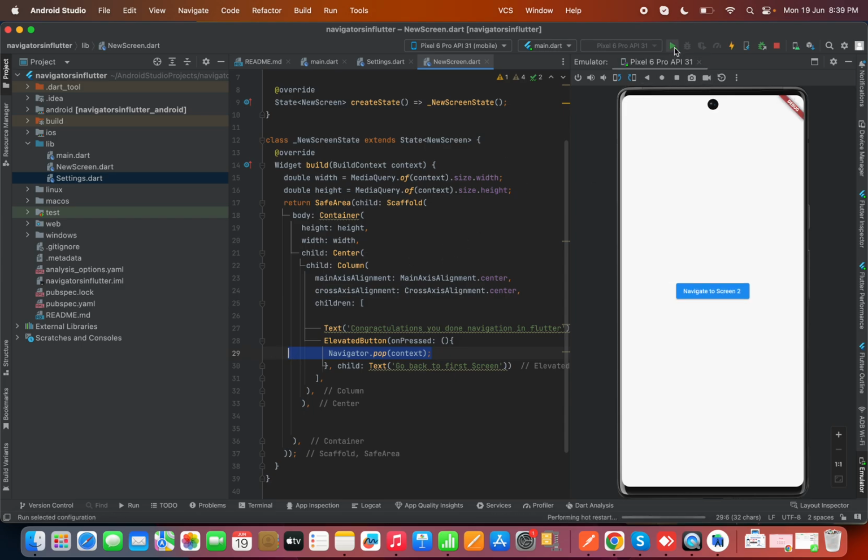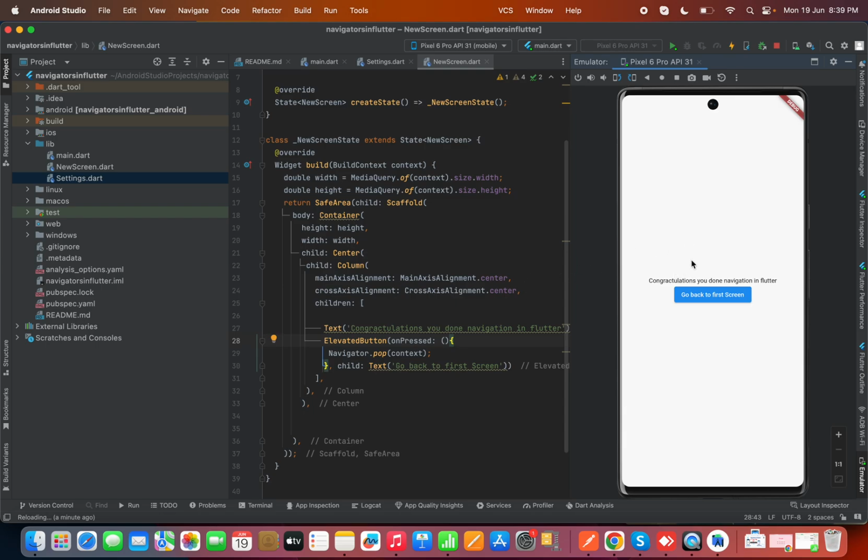Just run again and see what happens. Okay, so our code has run successfully. Now press on this.